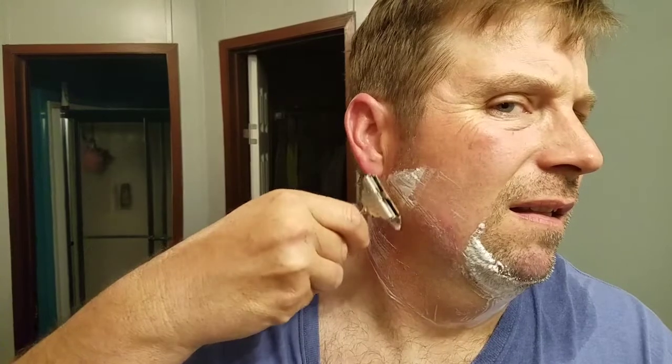I cannot see those sideburns at all. Don't you hate that? When they're not even? One's longer than the other one. And then you're playing into the back and forth game. Well, you know, just a little bit on this side. Just a little bit on that side. A little bit on this side. Before you know it, your sideburns are way up here.